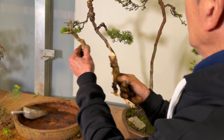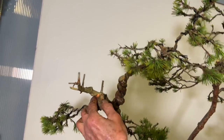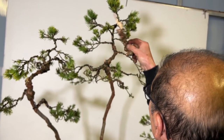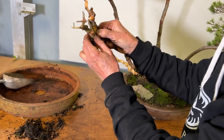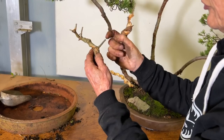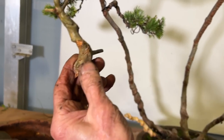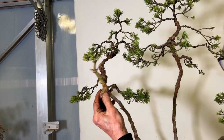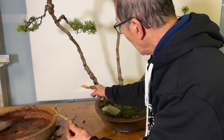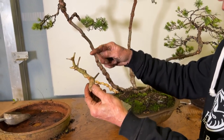These were the gins that came off this tree. This was a gin growing here. We cut that off. This was growing there. I didn't want it. So all these little spiral gins, which the wire was wrapped around the tree, have caused the spiraling marks. So when Peter Chan puts wire in the trunk, this is the outcome after about 20 or 30 years. You get this bad natural driftwood like this, you see? The spiral causes it to produce that lovely effect. And this bleaching is by the sun.